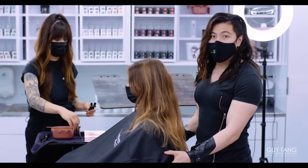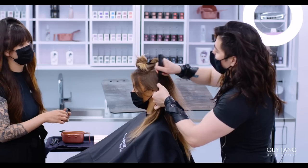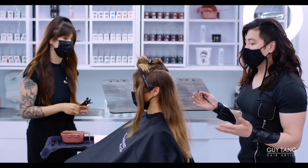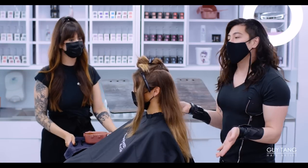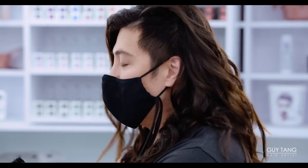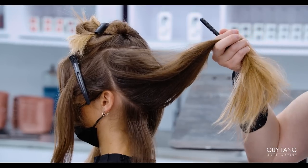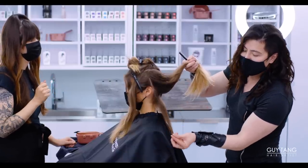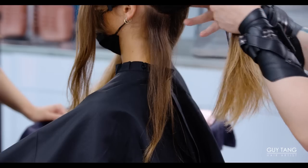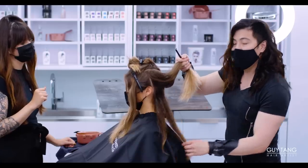When working with long hair, I'm going to create a horseshoe section — take the top out of the way and clip her parietal out of the way; we'll work on that last. Her hair lifts pretty easily. I usually like to do 20 volume in the back, and 10 or 20 around the face and 30 in the back. Because we want to keep her warm and not over-lift her, I chose to do 20 volume instead. I'm going to take a slice here. You don't need to highlight everything — look at the hair in the nape. See how it gets thinner as it goes down to the bottom? If you highlight that, you draw attention to how much thinner the hair is at that area. But look at the next section — it becomes thick. So do you want to highlight thin hair or highlight the thicker parts?